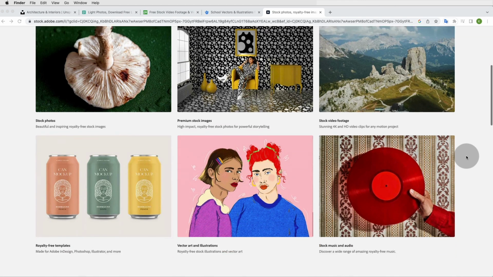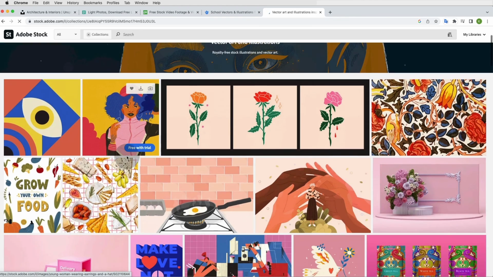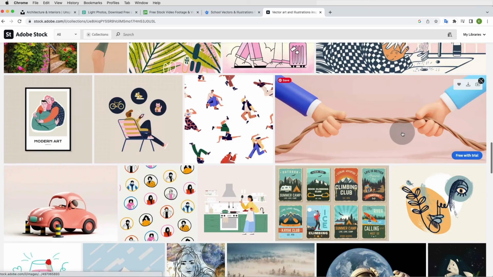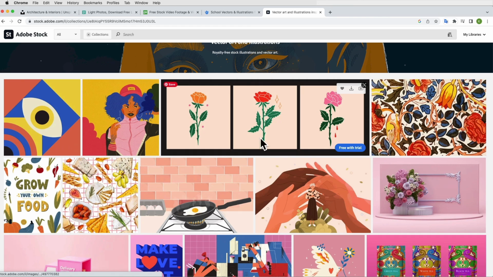So yeah, that's it. Adobe, I think, is the best in terms of images. You have all the best creators and artists in the world who work with Adobe. Just look how amazing these illustrations are. They're just incredible works of art. So I definitely recommend upgrading that membership with Creative Cloud to get Adobe Stock images.